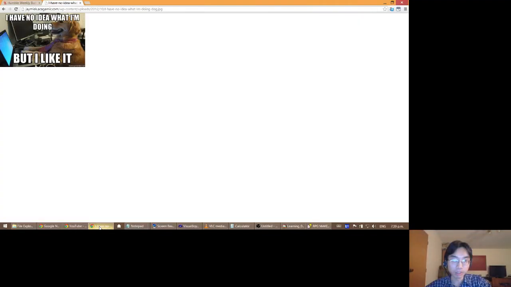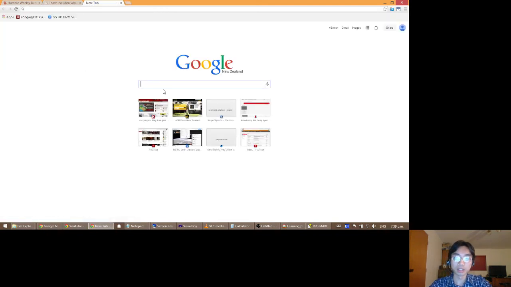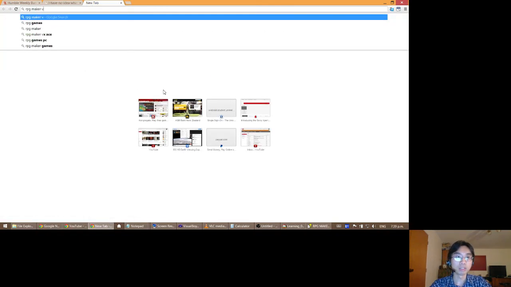Well, I mean, I think the Open Broadcaster software tested out just fine. RPG Maker, I kind of have an idea of what the default stuff is. And I think I'm going to have to read through help to figure out what I need to do to get started. Maybe I should find a tutorial. Let me just quickly come over here. I have no idea what I'm doing. RPG Maker VX tutorial. Awesome.